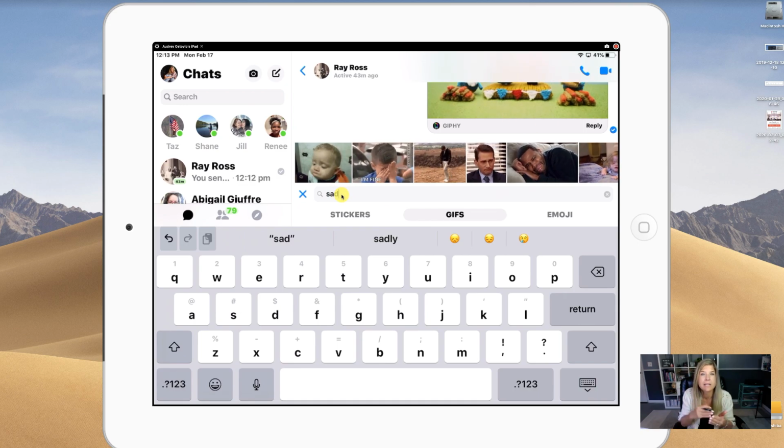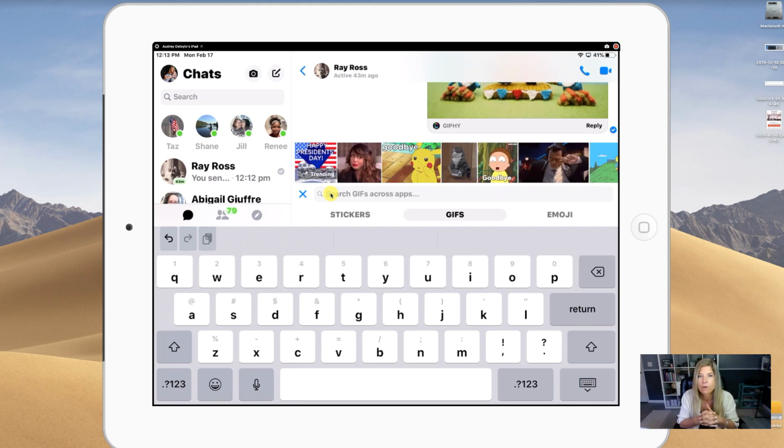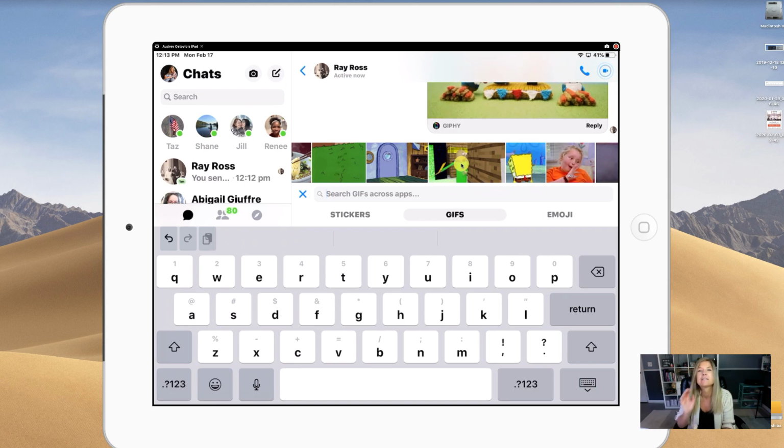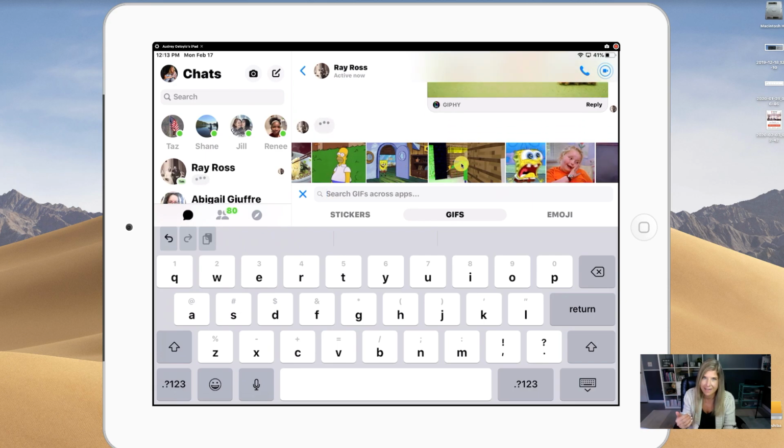So it's basically the same exact thing as what you did on your desktop, is you could just put in a feeling, an emotion, a happy birthday, if you want to send somebody a happy birthday, if you're into the politics, if you're into anything that you can think of, you can search within this GIF and come across GIFs right here and just scroll through, and whichever one you want to send. But once again, keep in mind, as soon as you send it, you can't resend it, okay?